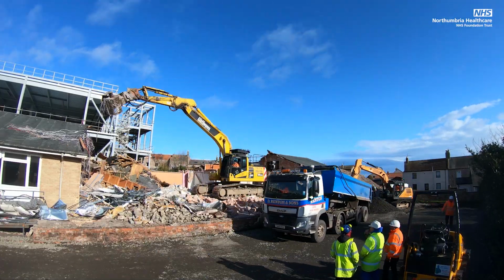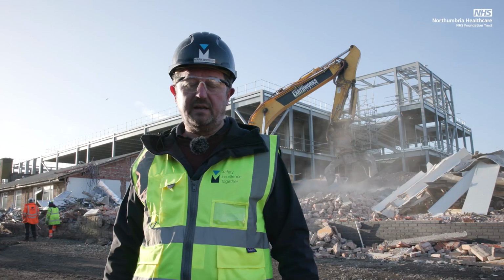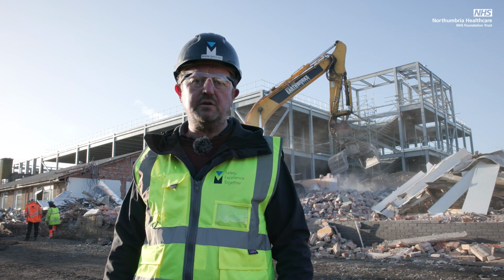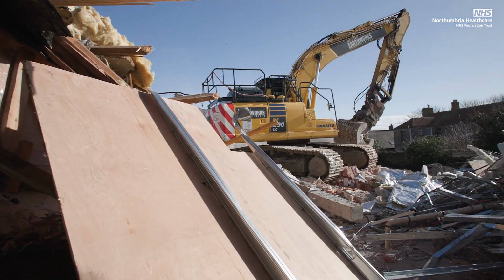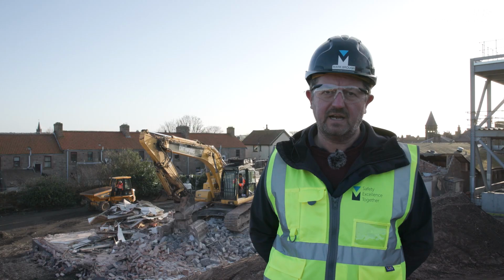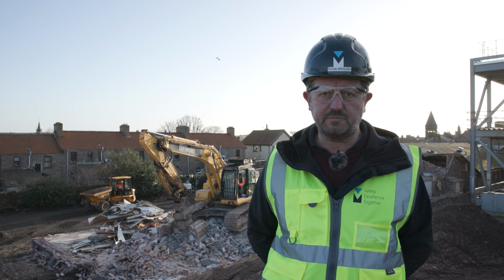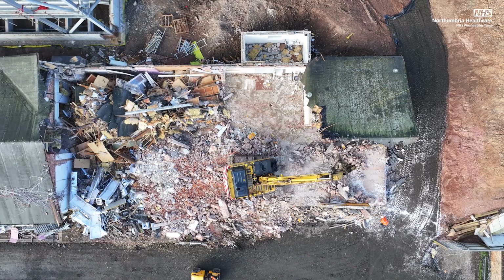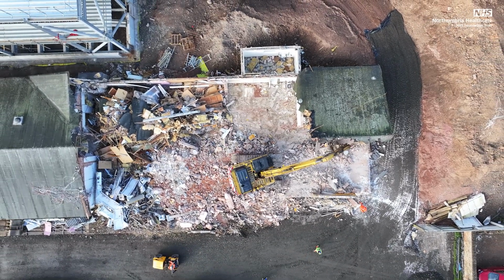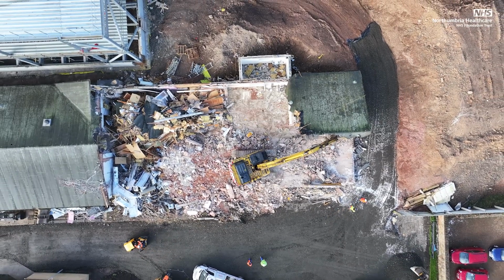Since the last update, demolition works to the remaining ward block on the site of the old Berwick Infirmary are well underway. This will be complete in the coming weeks, with the aggregate behind us crushed and reused to form the basis of the new car park. As well as the new car park and entrance zone to the facility, the area behind us will also house what we consider to be the vital services for the hospital, such as oxygen storage, fuel oil for the generators, where you will have your incoming mains cold water and your HV electricity supplies, all in a compounded area.